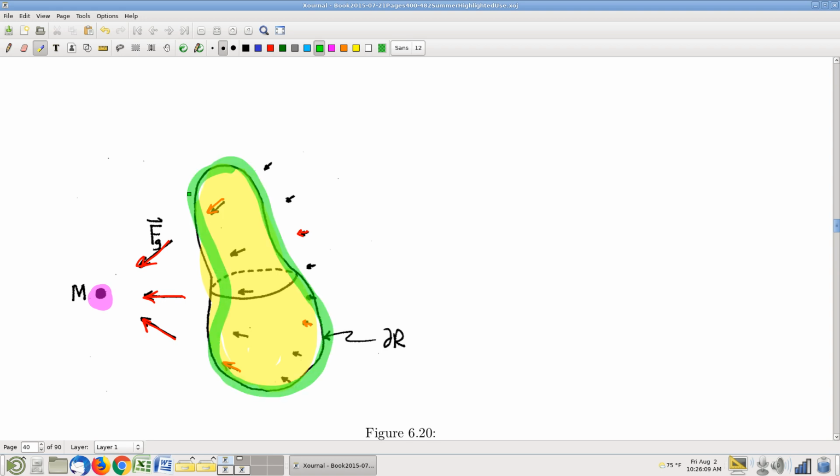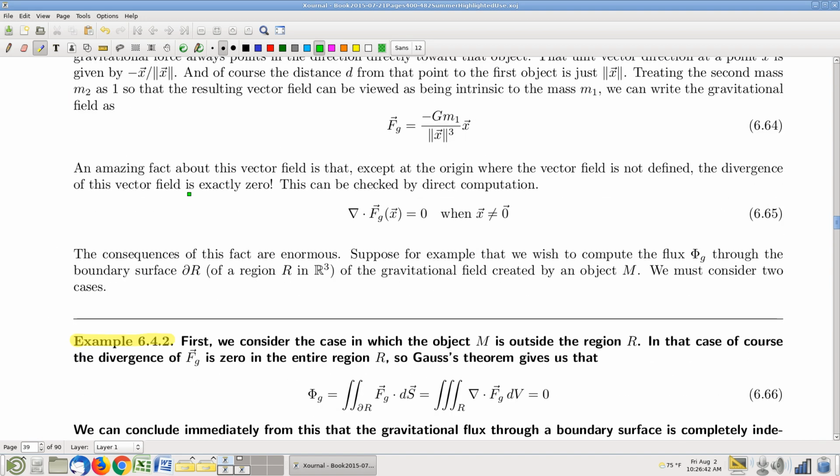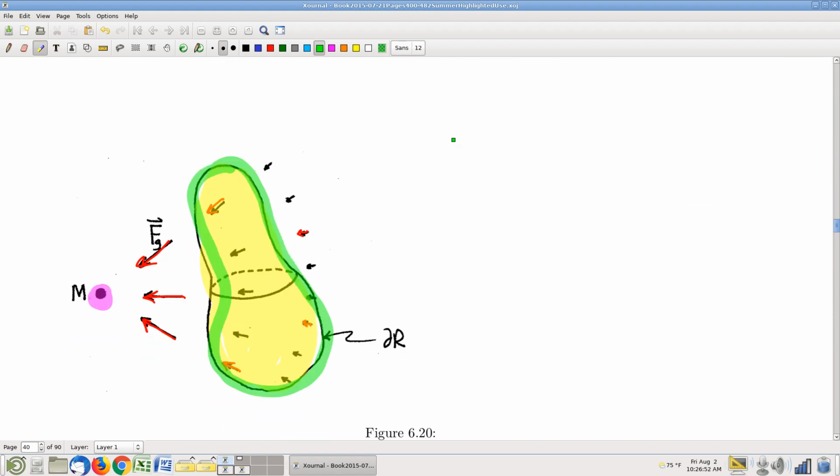And now here's the hard question I'm going to ask. This is going to seem like a really hard question. This lumpy solid's boundary, this strange surface, if I want to know the flux of the gravitational field through that boundary surface, oh my gosh, look at that gravitational field. The direction's constantly changing. The surface is a weird shape. It's going to be hard to parameterize. This is going to be a bummer to compute. I mean, if I parameterize it, plug it into the vector field, it has square roots in it, right? Magnitude of x is a square root. Worse, that square root is cubed. Oh, man. A direct calculation of the gravitational flux through that surface would be brutal.